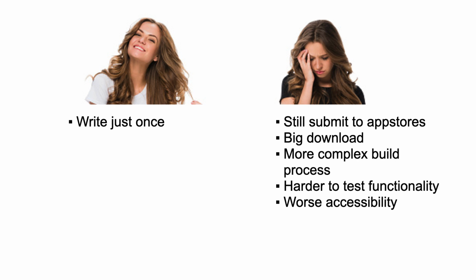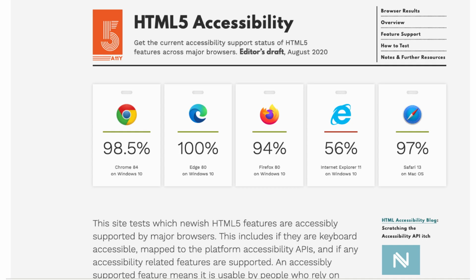Accessibility is making sure that your app or your site can be used by people with disabilities. Apple and Google have done great jobs making iOS and Android accessible. But React Native has some quirks under the hood which make it much trickier. One of the reasons for this is that React Native is quite a new technology. The web is a mature technology, and accessibility on the web is pretty much a solved problem.